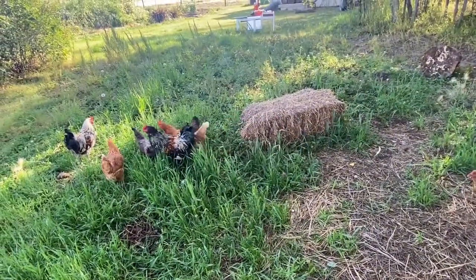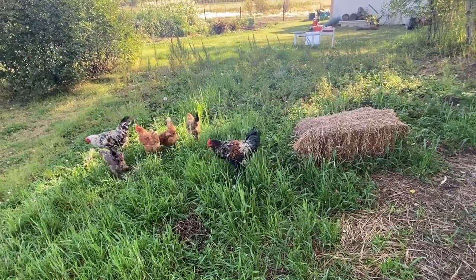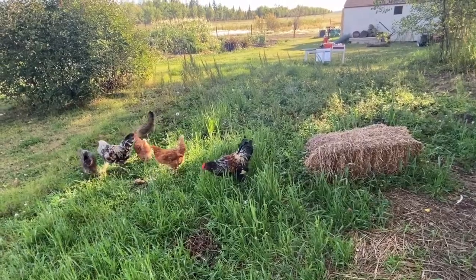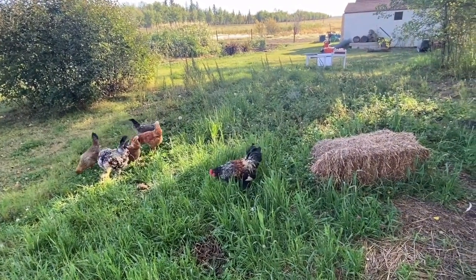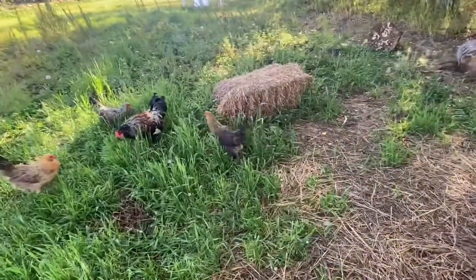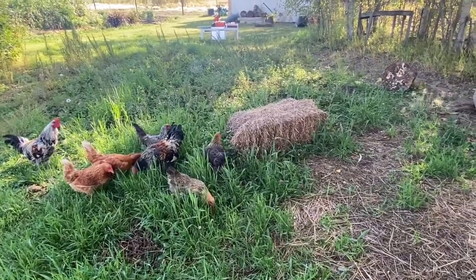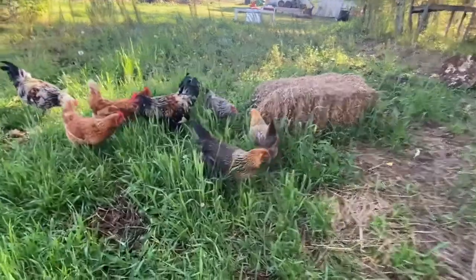These guys are great to have running around outside and picking at the bugs and stuff, but they really love my garden stuff, so I have to really babysit them. I'm going to be in the garden today so they can come do whatever destruction they want. Hopefully they'll behave themselves. They're molting, so they're starting to look a little funky, but it's all good. Happy chickens. Are you a happy girl?